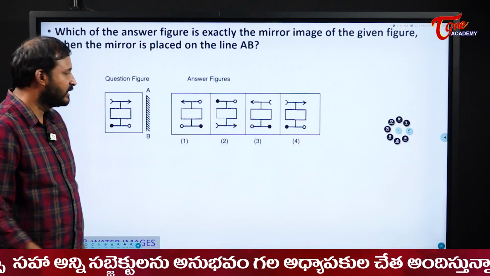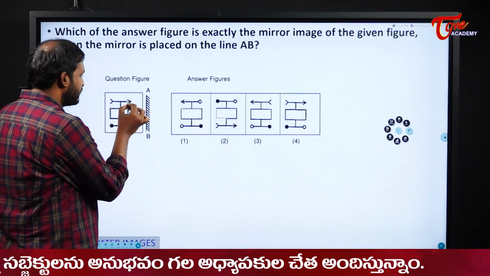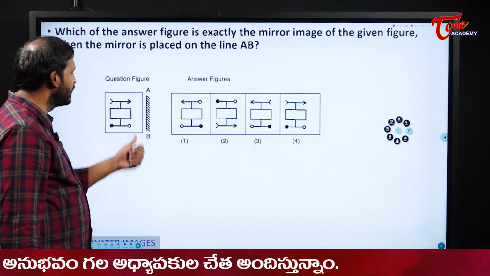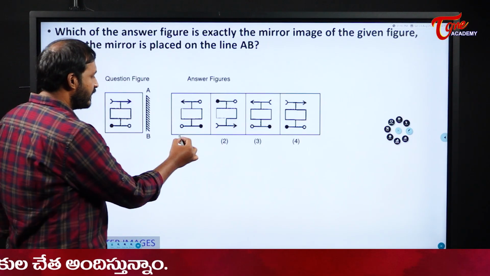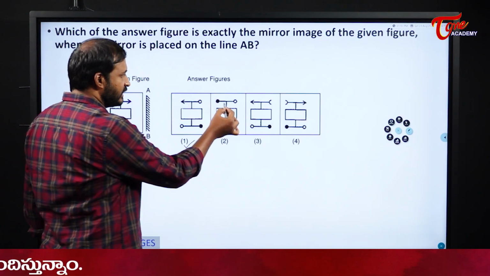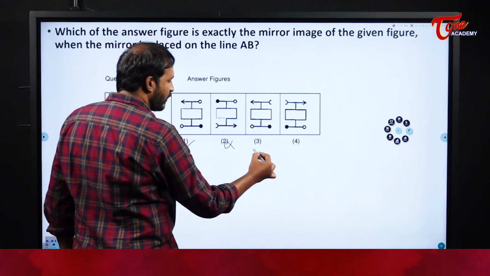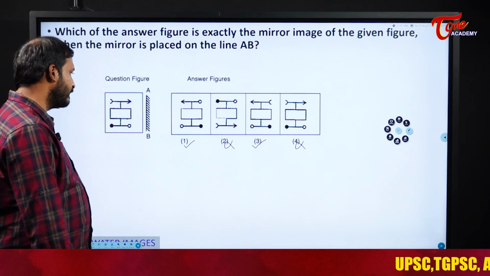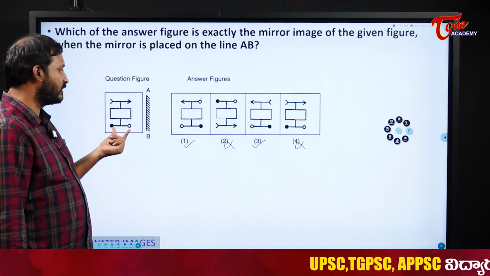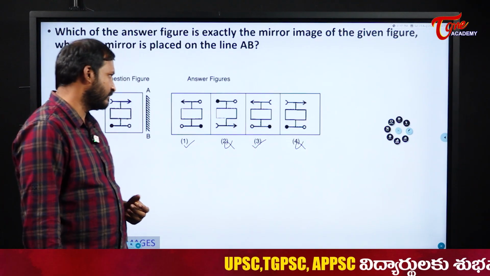Now please see here. Here the arrow, first I am going with this arrow. The arrow is pointing towards the right, which means in my answer it should point towards the left. So here it is pointing towards the left, there is a chance. Here it is not pointing, that is gone. Here it is pointing towards the left, there is a chance. Here this one is deleted. Okay, fine. Now see here the circle and dot, these two are the same.